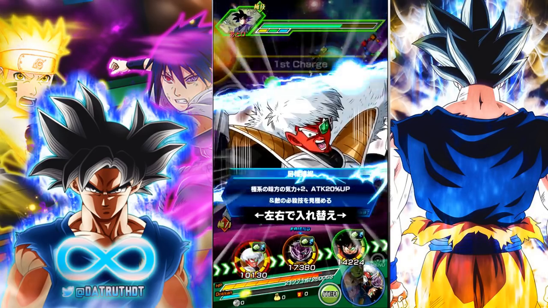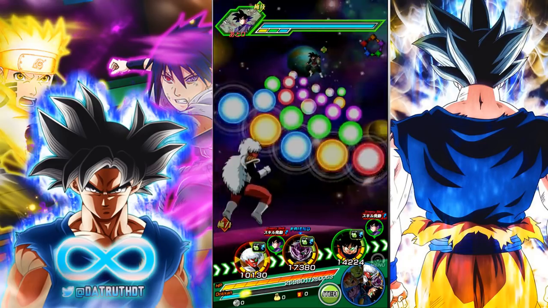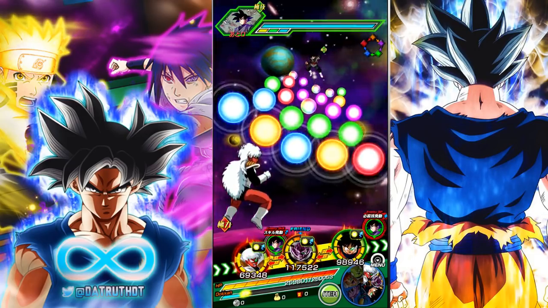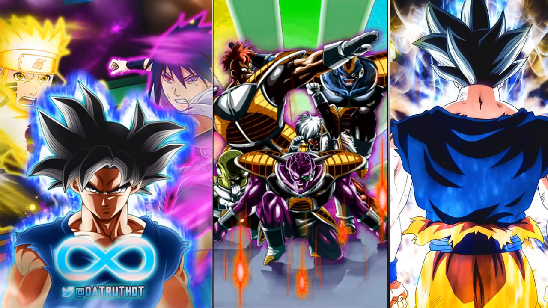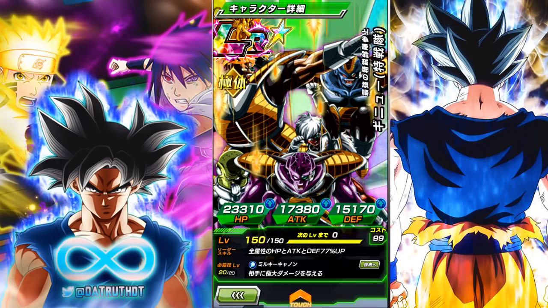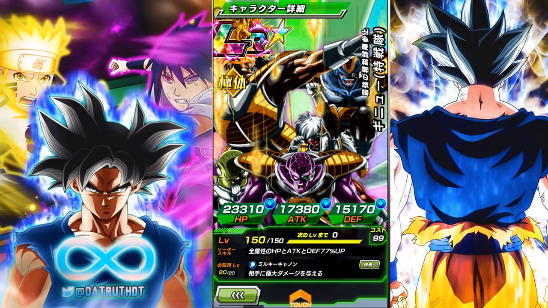Like, LR Goku with no valuable links is good. LR Frieza is good. The LR Androids, even LR Mr. Satan, they're all useful, but obviously some more than others. But alright guys, we'll go ahead and end it there. The physical LR Ginyu Force should be coming sometime soon to Global, hopefully around the 3rd anniversary, and hopefully Battlefield will be rejiggered or refixed so that we can actually get Battlefield gems. Wouldn't that be fucking nice?